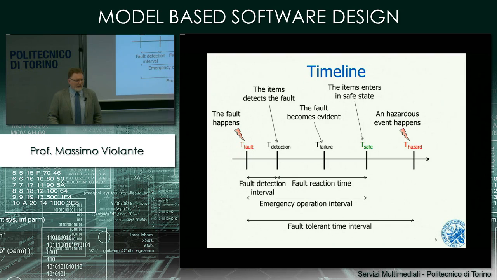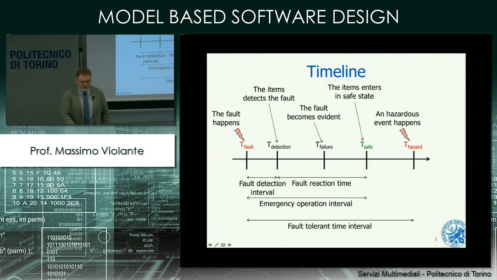So the time that spans from the occurrence of the fault till the manifestation of the fault is an amount of time during which the fault is latent. This means that the item is affected, so it is not working properly, but we haven't yet had the chance of recognizing that the fault is there because we haven't used that item yet. Okay? So during this period of time, the fault remains latent. Then we could have two different scenarios.